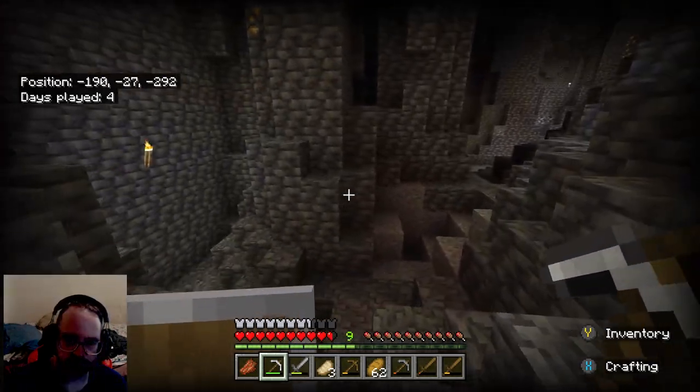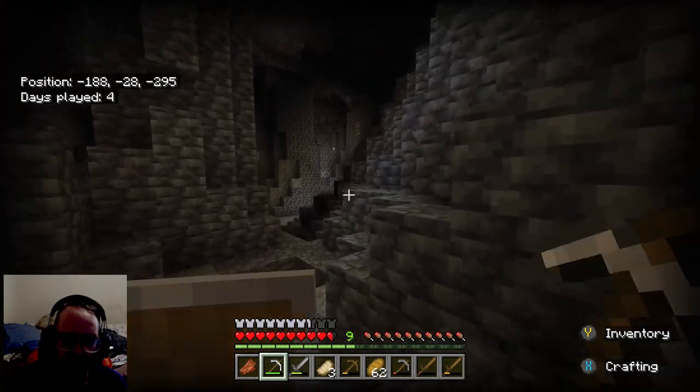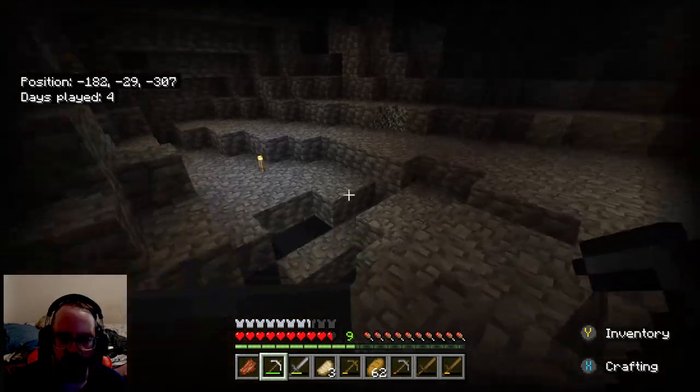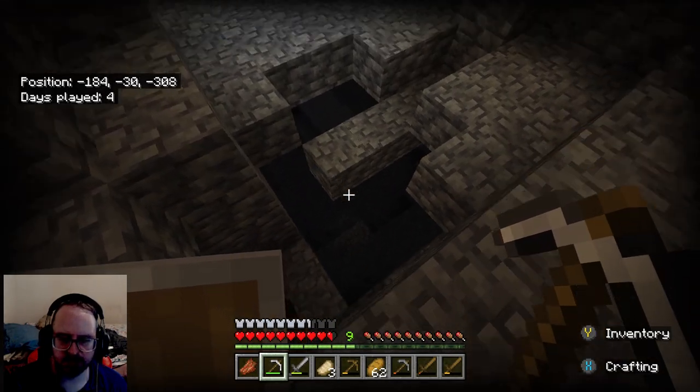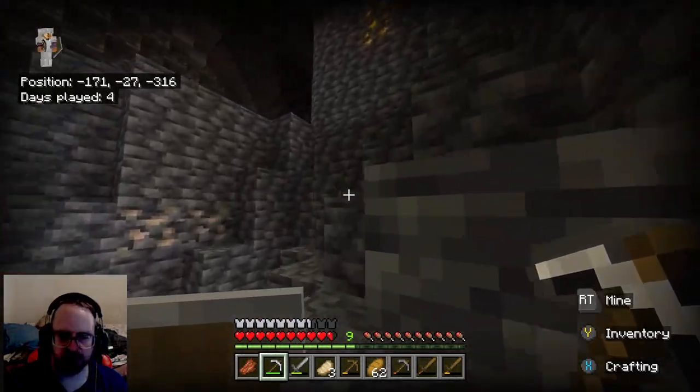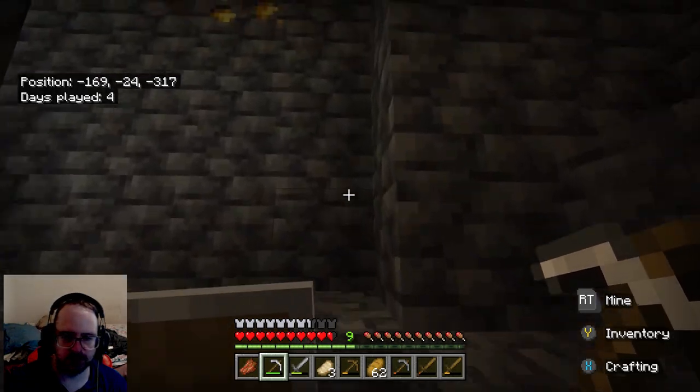Let's get out of here. I'm hoping we're going the right way. Yeah, I'm pretty sure we're going the right way. Be a little careful, guys, because there is a bit of a gap and there's a bit of a fall. Last thing I want to do, guys, is fall too far down, especially when I can't do anything.